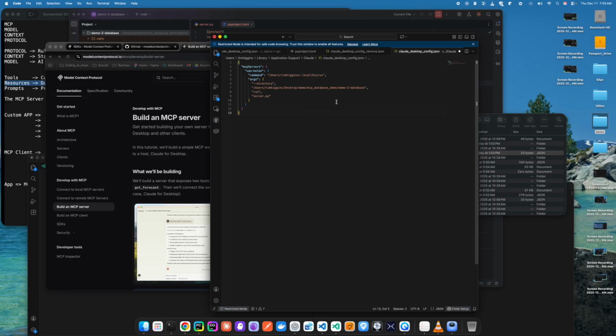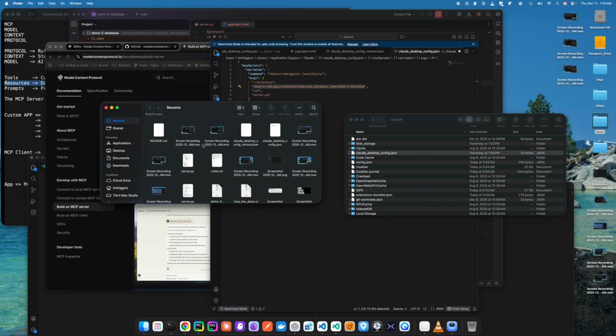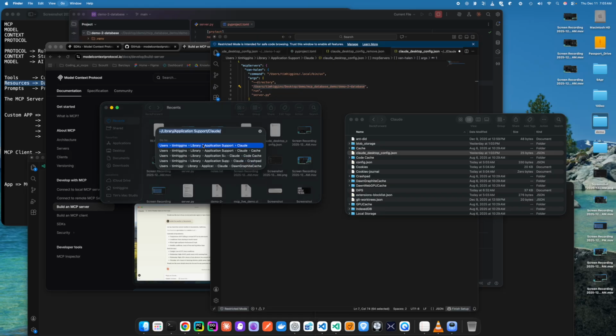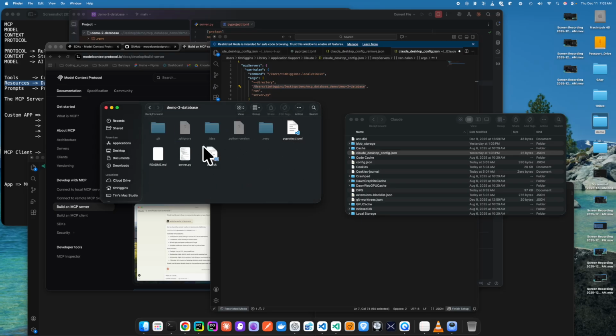Now, so we want to point to our file. So if I go to this, whoops, don't move it. If I actually go to this, this is what's imported. Let's open up a new Finder because I want to leave that there. And let's do a Command Shift G. I'm going to paste that in there. And that should take us right to our project. And it should bring me right to this folder. Okay, this file. That's what's imported.